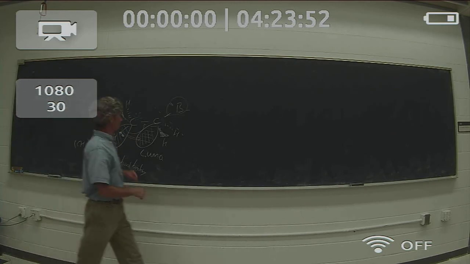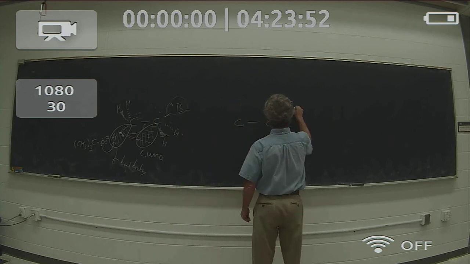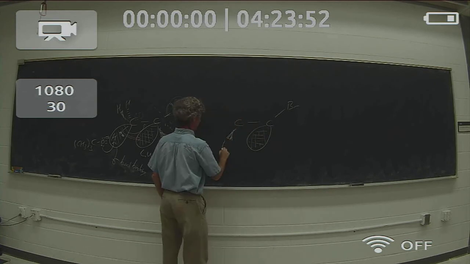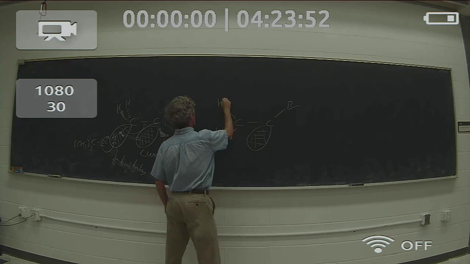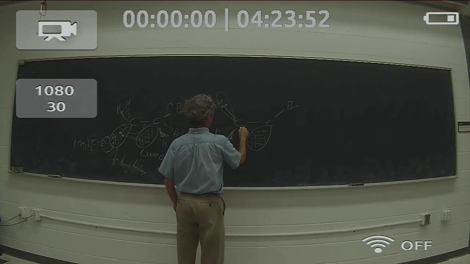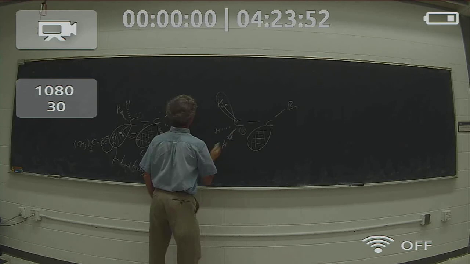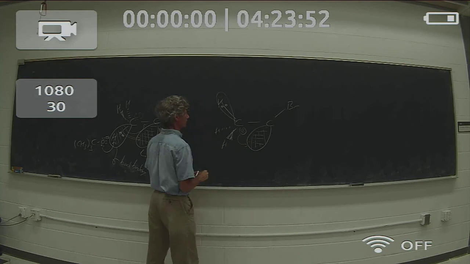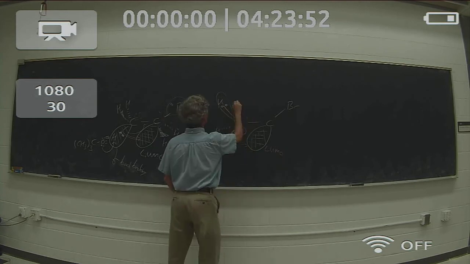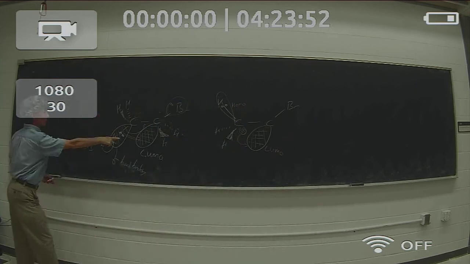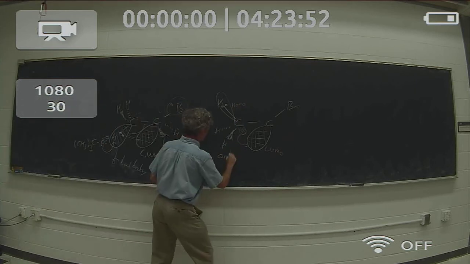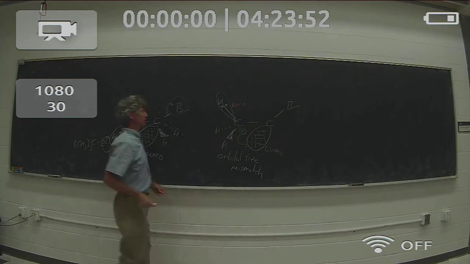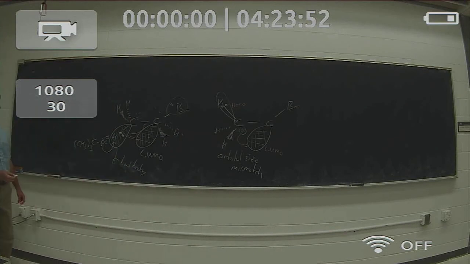So if we were to try to do a syn elimination, we would be working with the same LUMO orbital, which is mostly over here. But now the orbital that's breaking, where the electrons are, only has a comparatively small lobe on this side. Much less favorable interaction of this small lobe with the large lobe of the LUMO than here where we have a more similar orbital size overlap. We don't get as much constructive interference, which makes that partial pi bond that we're forming in the transition state much less favorable.